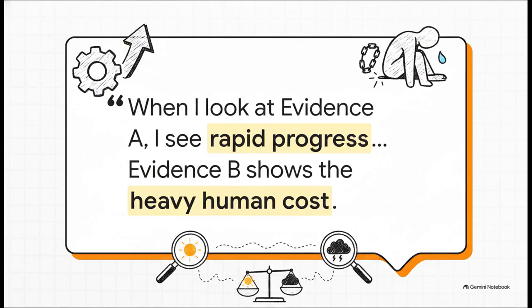Now, what's really interesting about comparing these 2 perspectives is how it totally prevents us from getting a one-sided, inaccurate view of history. I mean, if we only looked at evidence A, we'd think it was a flawless time period. And if we only looked at evidence B, we'd think it was nothing but pure misery. The truth? We need both clues to actually see the full picture.